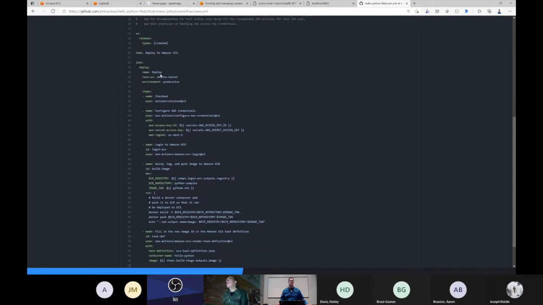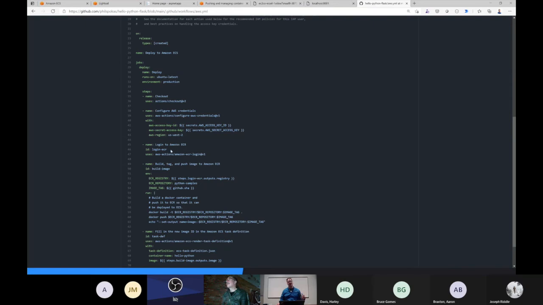Okay, so I'm doing a deploy. I check out my code from that vast amount of Python code. I check that out from Git. I configure AWS credentials. I previously set up secrets. I'm not going to go through all that because we're already running long on time. But I set secrets up in GitHub that I can pull in. I'll show you those if you want, maybe toward the end.